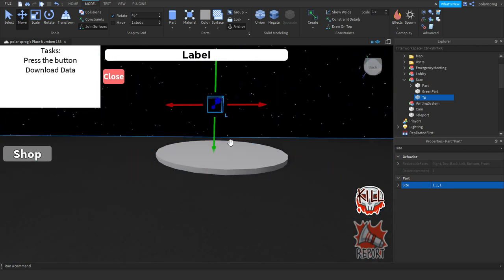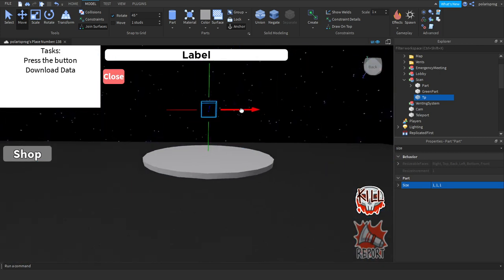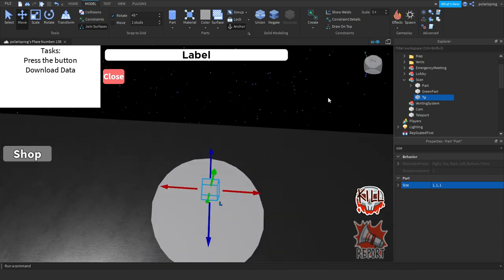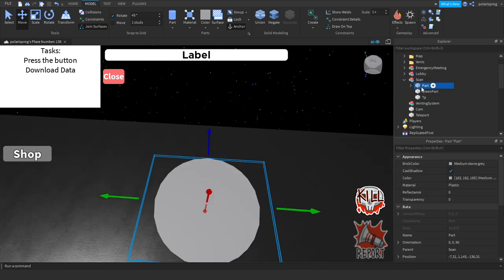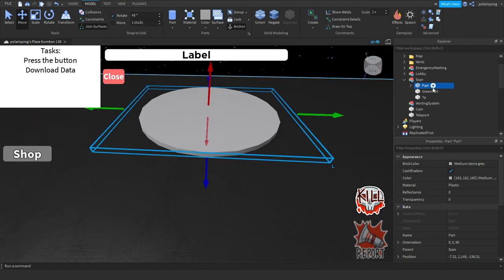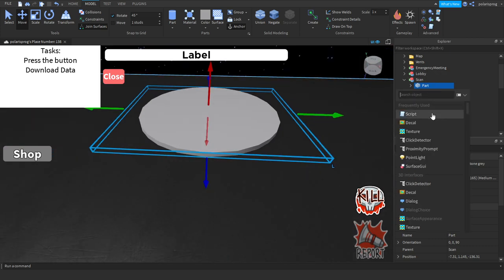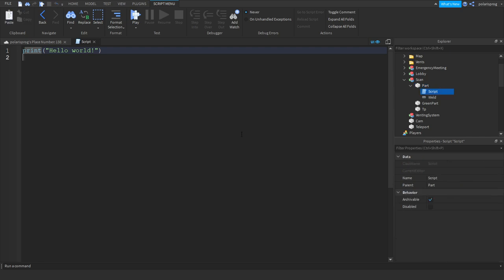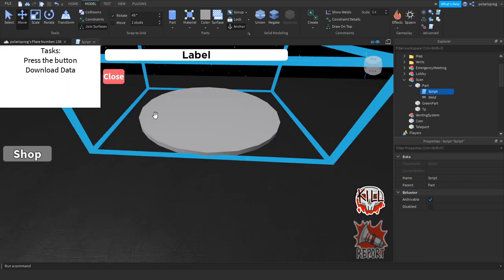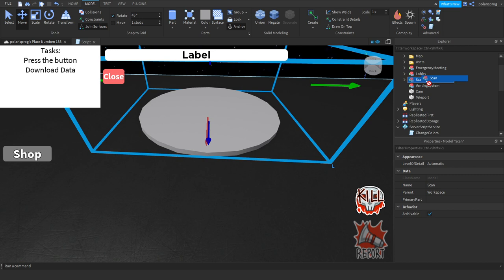So what I'm going to do is have a script inside of the part, not the TP part. Let's just add a script into this part, and we're going to drag this model, the scan model, inside of the map, into the tasks.